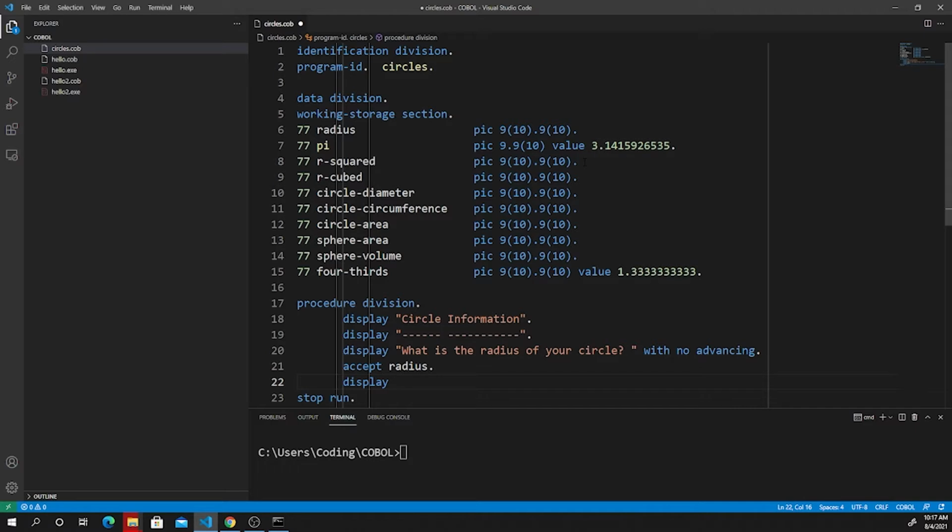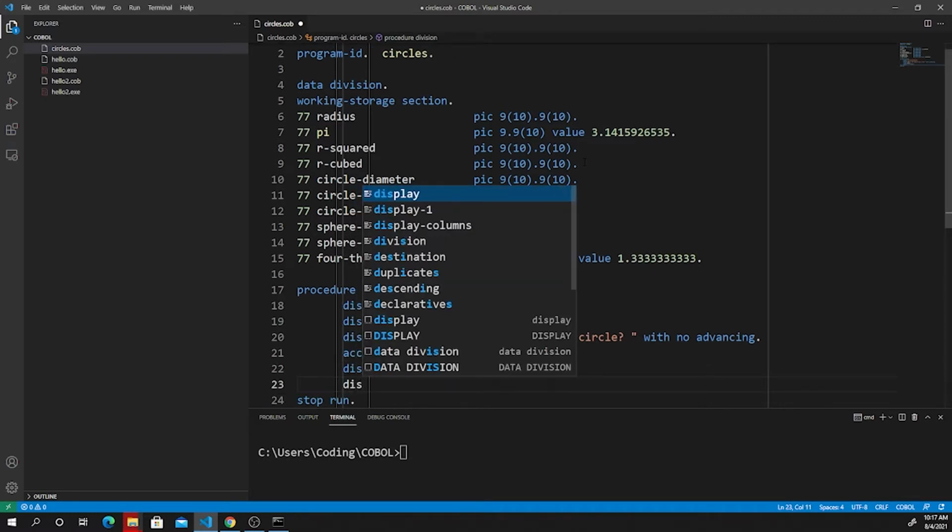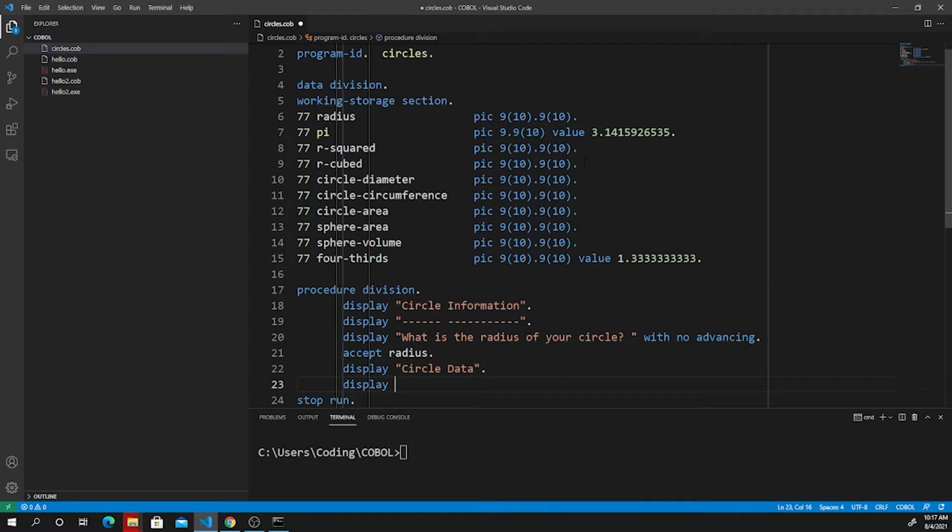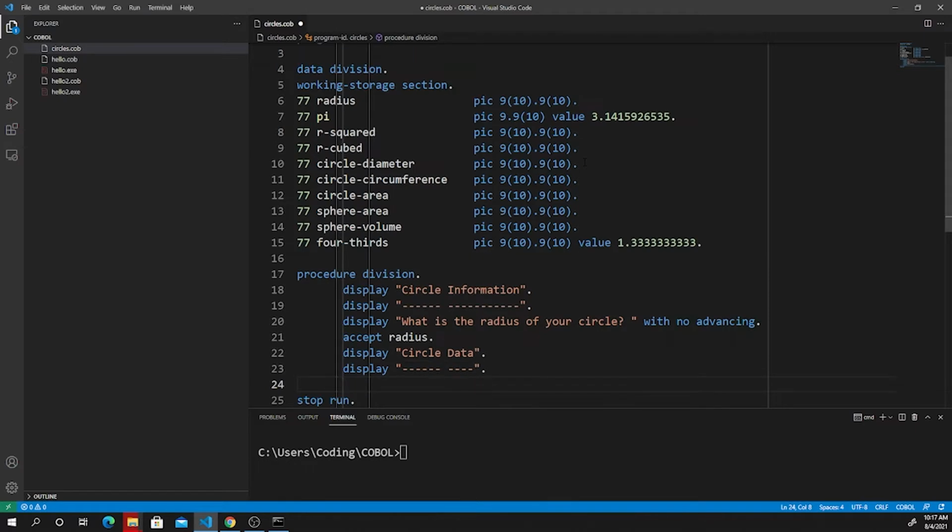Now let's display. Now let's start calculating and displaying the various calculations for these parameters for the circle based on that radius. So the first thing we're going to do is display the radius as it was put in there.